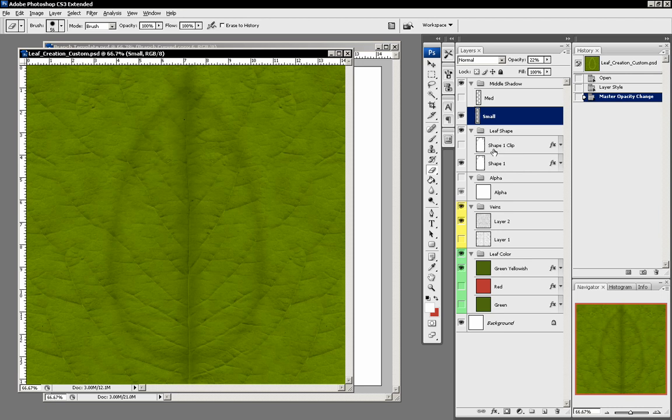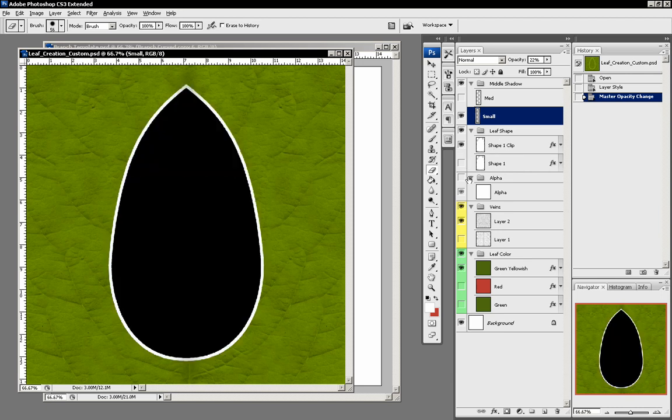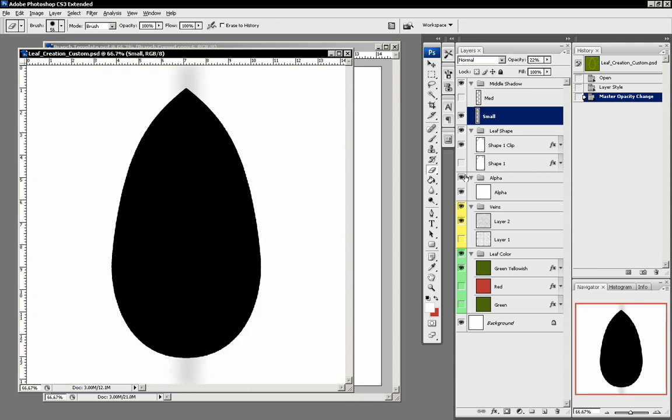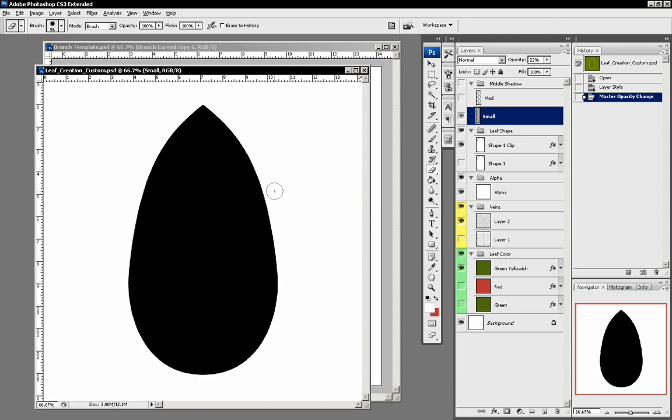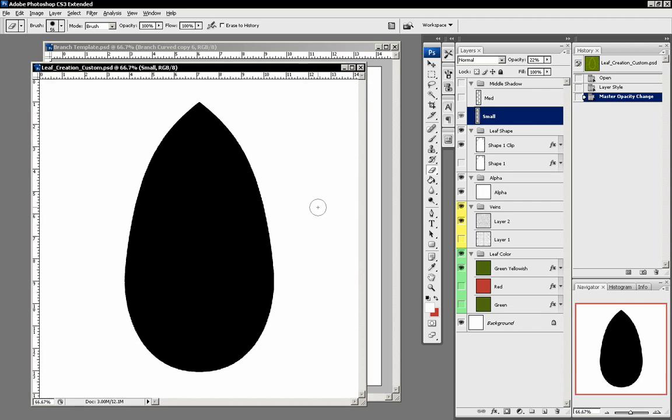And we are going to turn on our shape and turn on our alpha, making sure we turn off the middle shadow. And now we have our clip. So we can go ahead and save this out as our clip map or our alpha. And now we'll be going into View and loading these in order to create our first setup scene.